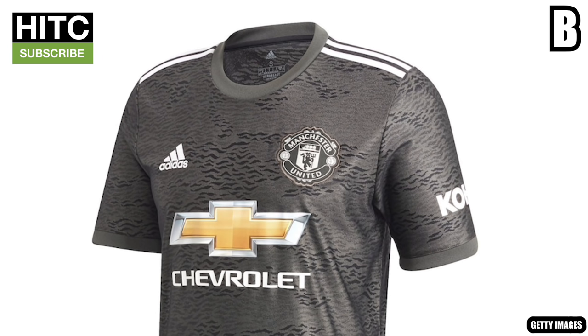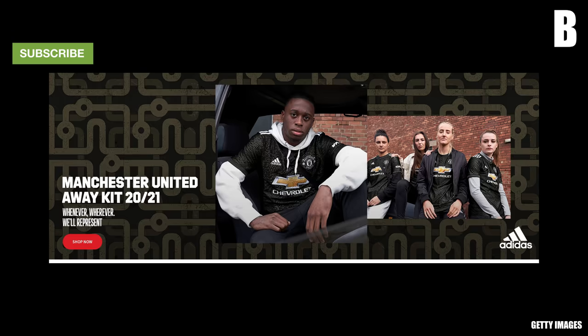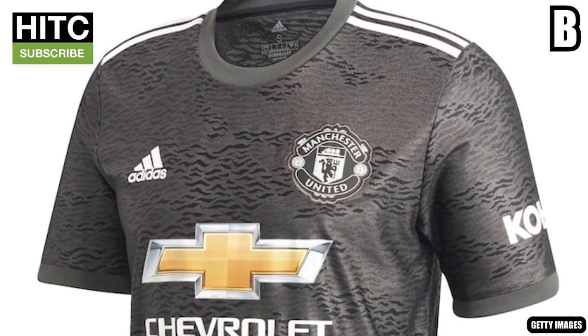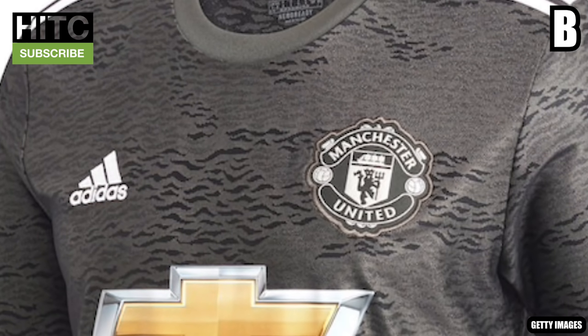Man United: B. Okay, this looks similar to the Man City kit and again it's quite nice looking. Here's Aaron Wan-Bissaka wearing it over a hoodie for some reason — if he did that on a football pitch I'm pretty sure he'd be sweating out his nose. Listen, it's a pretty simple kit, nothing too crazy, a nice bit of texture on the front. I don't know, what do you want me to say? It's alright.